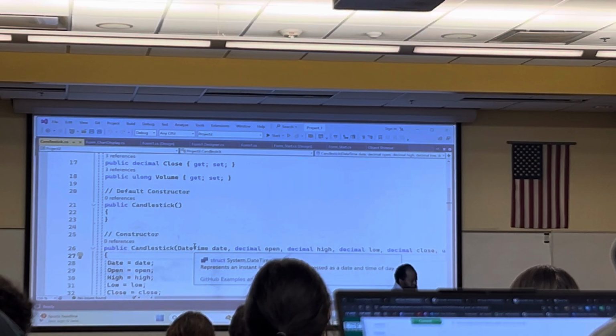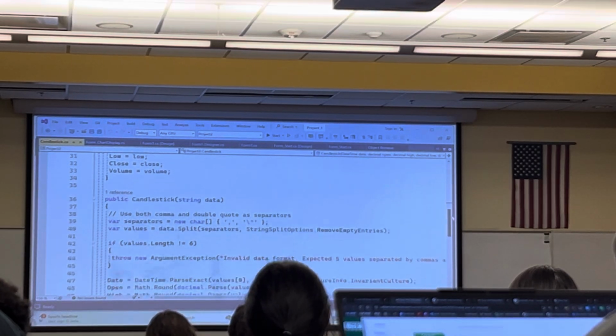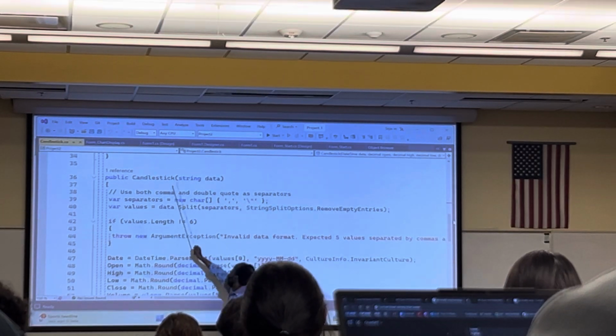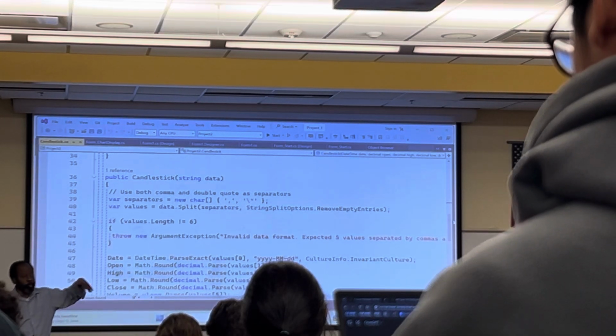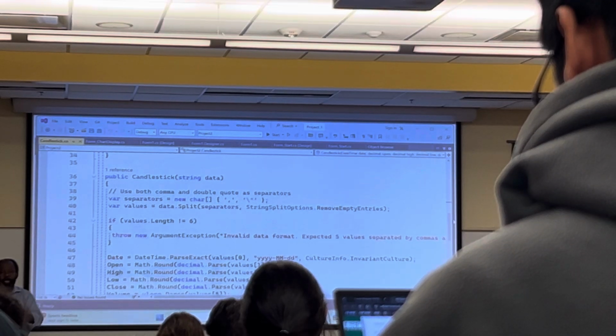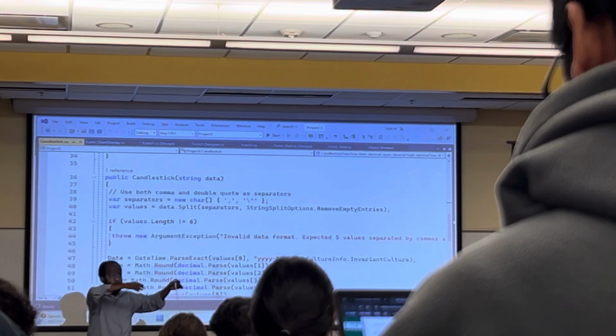Okay, so here we are. This was candlestick, and then we had yet another constructor. Remember that one over here? That constructor where we say, hey, just give me a string, and I can construct a candlestick from the string. This is the one where the string was whatever you would read from the file that had a date, followed by an open, a high, a low, a close and the volume.